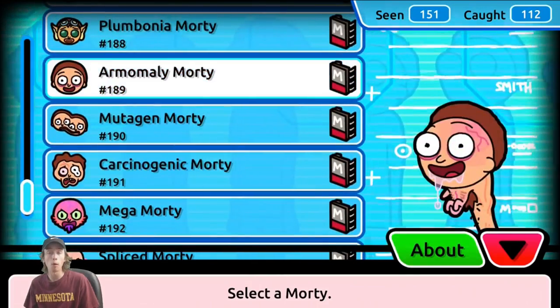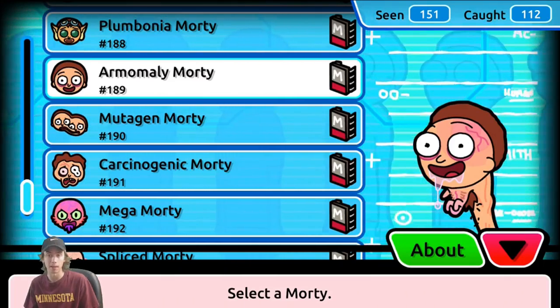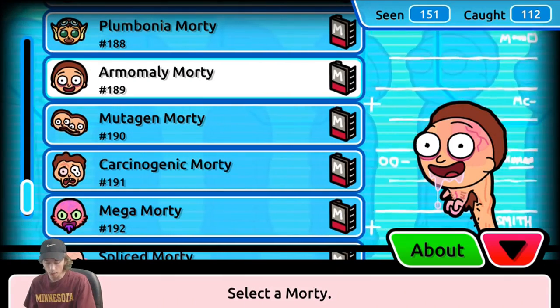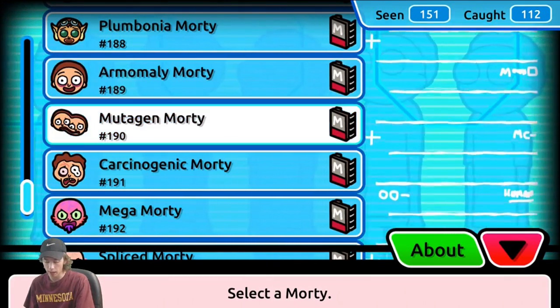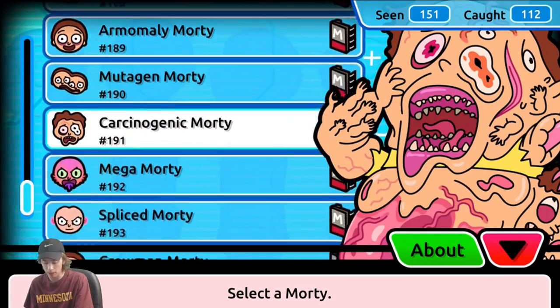So you can get Arm O'Malley Morty. He's very common. This is one of the perks to this dimension. This is why I would say it's my second favorite dimension. Arm O'Malley Morty turns into Mutagen Morty. And then you can get Carcinogenic Morty. This is my favorite looking Morty in the game. He's not the best Morty, but I have him on my team and I really enjoy him.